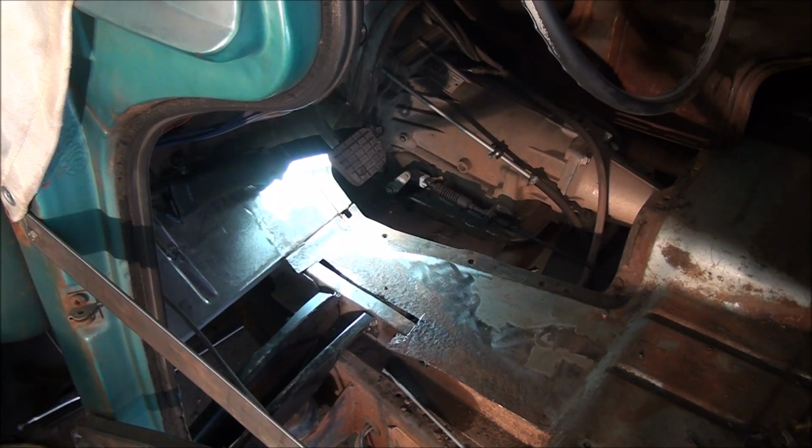I pulled the transmission tunnel out, and originally I thought that the bell housing cover was part of the firewall toe board, and that the transmission cover was separate because there are 2 bolts that go down in the top at the front. But when I went to pull it out, the bell housing cover came out with the transmission cover.